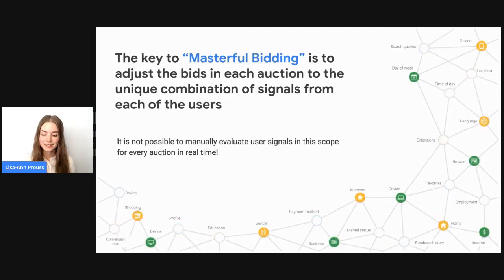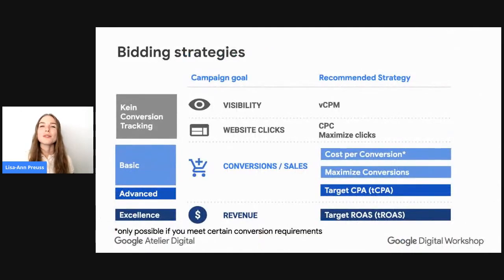And with that said, I'd like to give you an overview of all of the different types of bidding strategies that there are. So you don't have to do it manually, but can rely totally on machine learning. Again, here we have different goals that are matched with different strategies so that you know what makes most sense for you and your business.